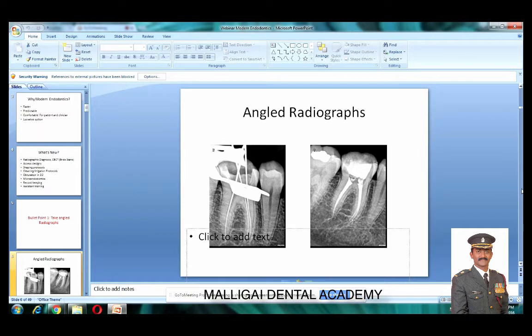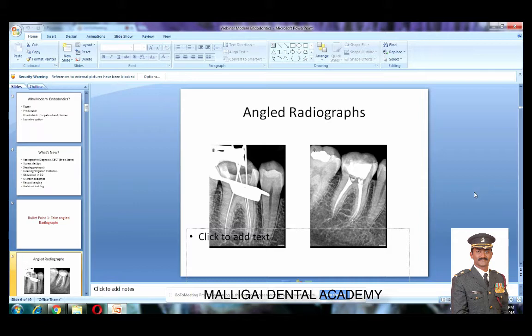What you see in the image right now, the image number 1, is a working length radiograph. You can see 3 files distinctly in the 3 root canals. I want you to focus upon the mesial root. If you see the mesial root of this mandibular molar, you can see the 2 files very clearly, separately in the mesiobuccal as well as the mesiolingual canal, which otherwise would have been overlapping each other. How was this possible? Simply by moving the X-ray tube 20 degrees to the mesial when taking this radiograph.